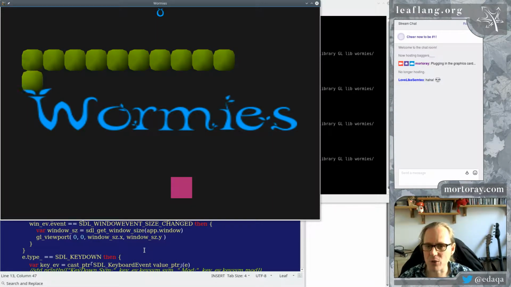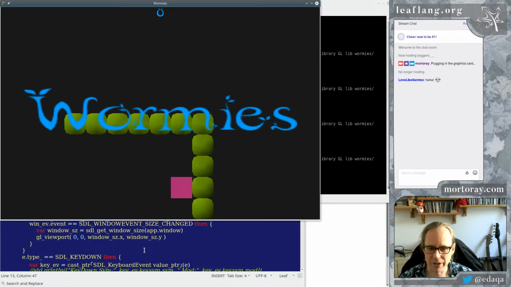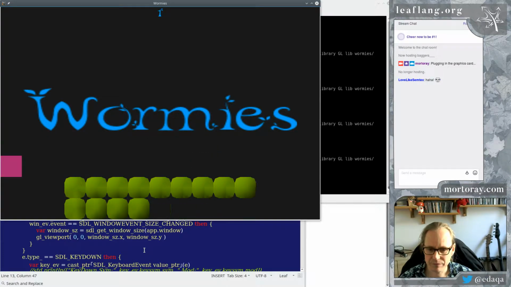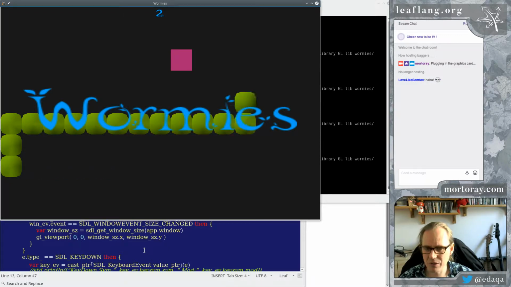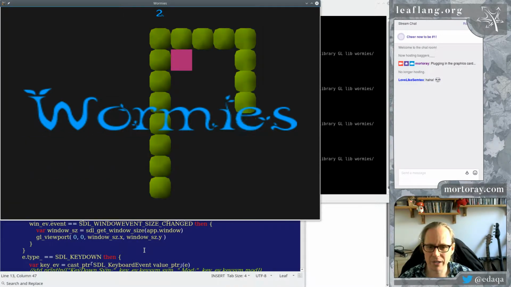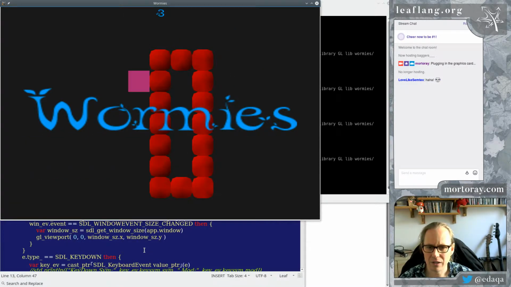So now we have a much bigger worm, so we can see the issue a lot better here. We can clearly see where the connection is, but we don't have the right color. Alright, and where's the color here? The connection color should be the same, but there's this hard line here. And going up, it actually seems okay, almost. Going across is kind of wrong. So I must have the angles wrong somehow.